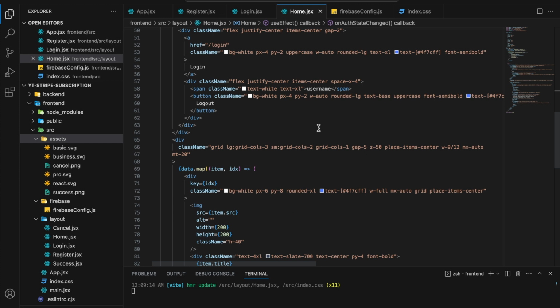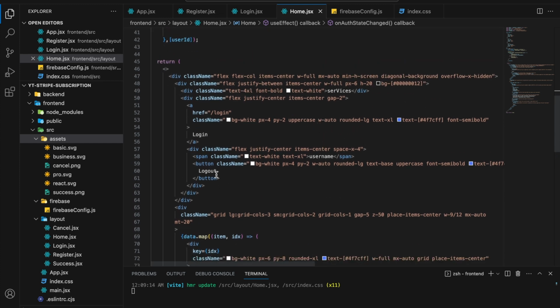And next, I'm going to put a check here for the button.